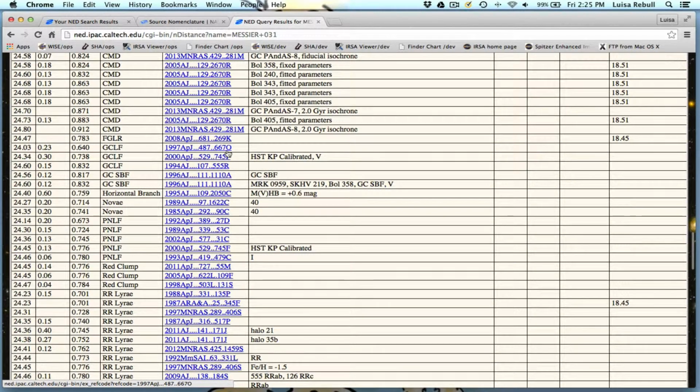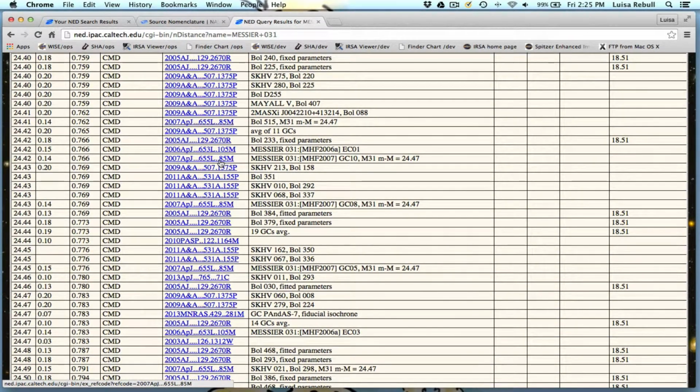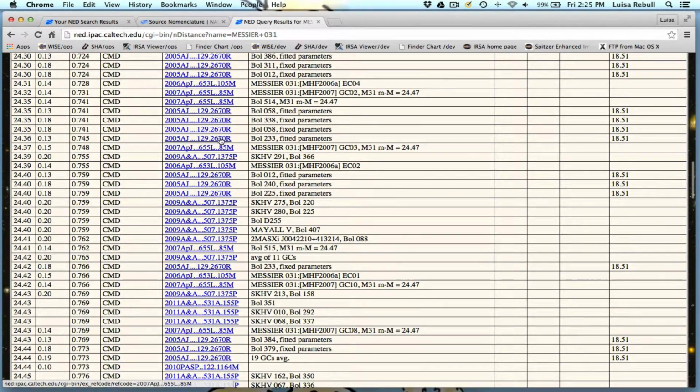So we always have a link to the reference code to tell where the data that we have in our database originated. A quick way of reading this reference code is to see that the first 4 characters are the year of publication. The next 5 characters is the journal, astronomical journal or astrophysical journal, astronomy and astrophysics, whatever the journal might be, followed by 4 digits for the volume. In this case, it's volume 129, and then the page number within that volume, 2670. The last character is the first letter of the first author's last name.